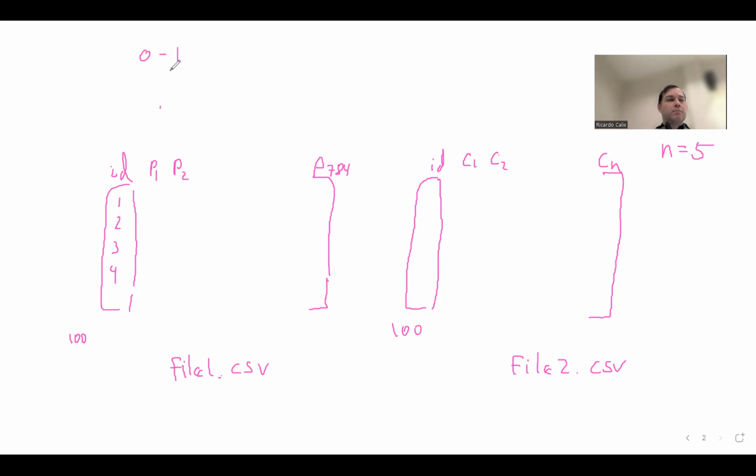They could be 0 or 1, actually. They could be 0 to 1. They could be -1 to 1. Do you see that? One thing I would recommend you avoid is having actual numbers like for C1, it goes from 0 to 1 million, and then in C2, it goes from 0 to 1.